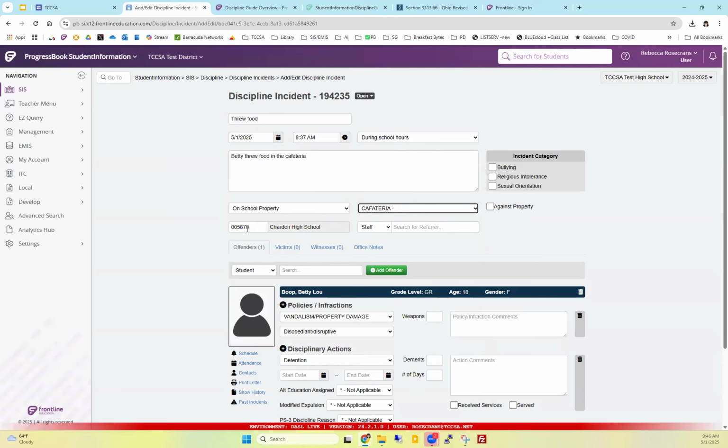This is my current test high school and the IRN. Just because this happened, this might be a high school student, doesn't mean you're stuck. You can put in your other buildings because possibly they were doing graffiti over at the elementary building. So you change the building based on the building IRN. Who is the staff member that's reporting this? So you can search by name, give it a moment, it will pull up all staff names. If it was someone else, you can type in other, or you can leave it blank.